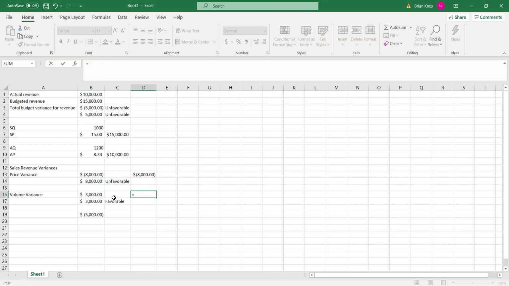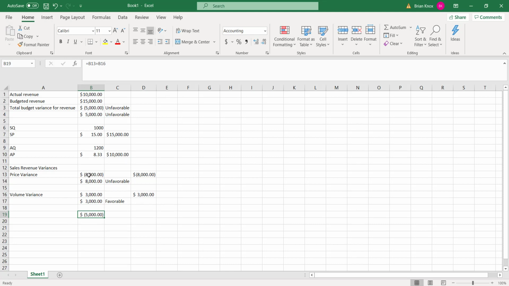Okay, and similarly we can also say we're going to be comparing actual quantity times standard price, which is our flexible budget. At the standard price, given the actual quantity of sales we made, we would have expected this amount, which is $15 times 1,200. That minus what we budgeted, the standard quantity times the standard price. Notice that B7 here, the standard price, is held constant because we're varying the quantity. We want to know how the quantity or volume affected our actual sales versus our budgeted sales. And so we have the same number here. You can express the equation either way, and it'll get the same number. And so that's a simple example.